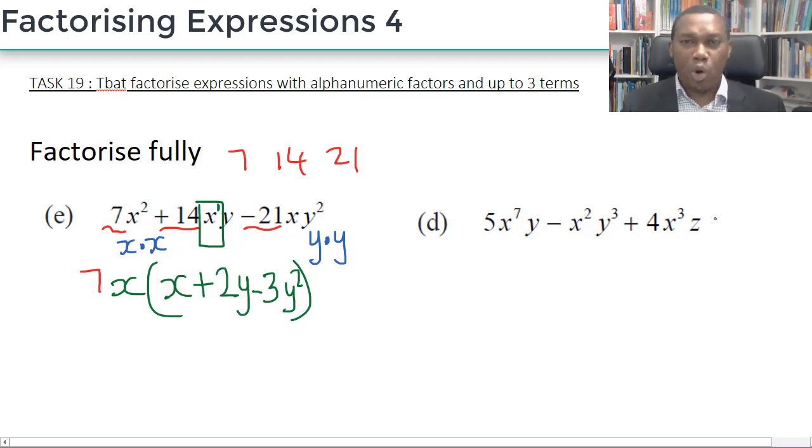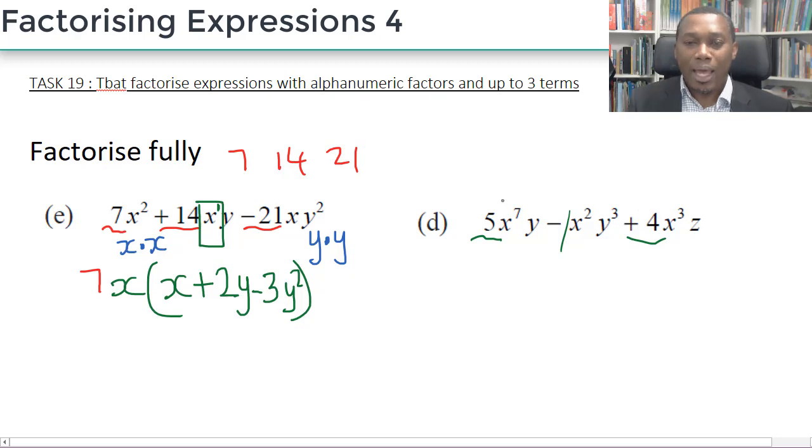Going through for D. Let's go for D. We're going to nail this one. We're looking at the numbers and quickly, that's a 1 there. So no numbers in common, because I can't do that. So I don't have to worry about the numbers, okay? We're not going to have a number in common.